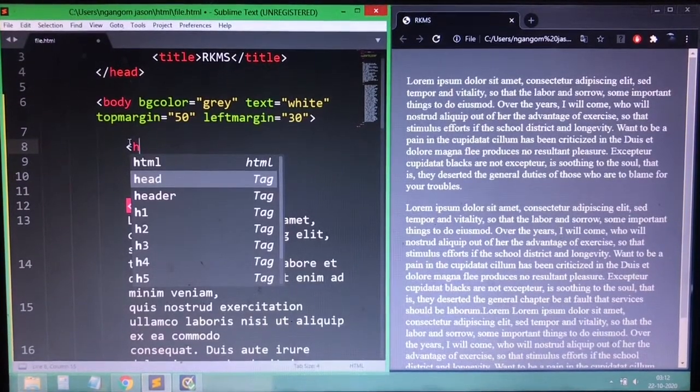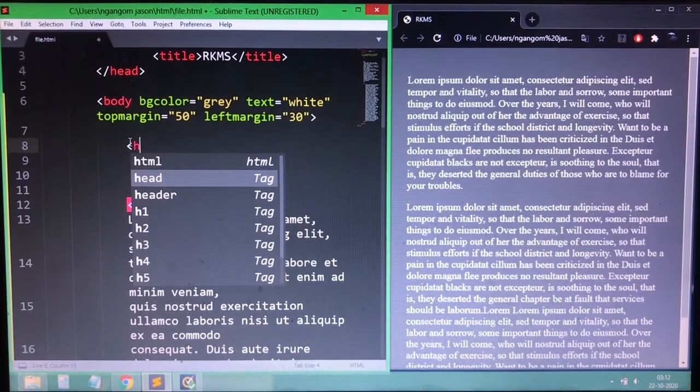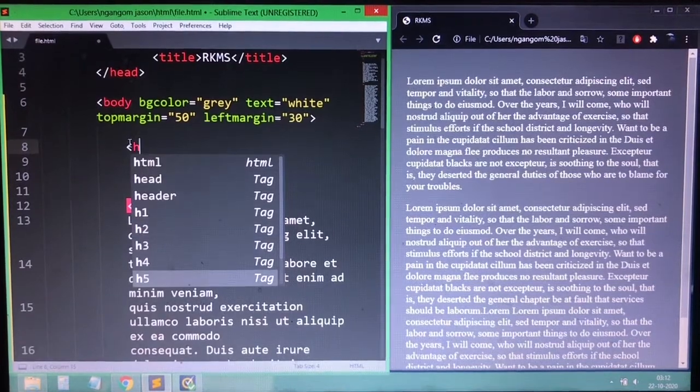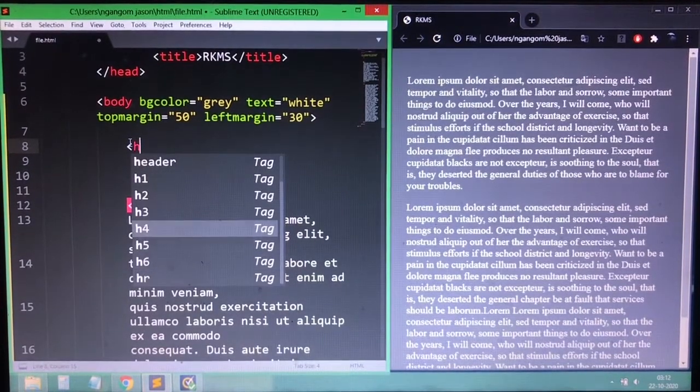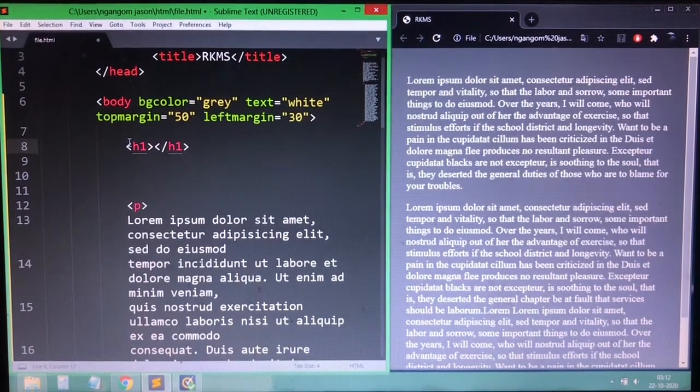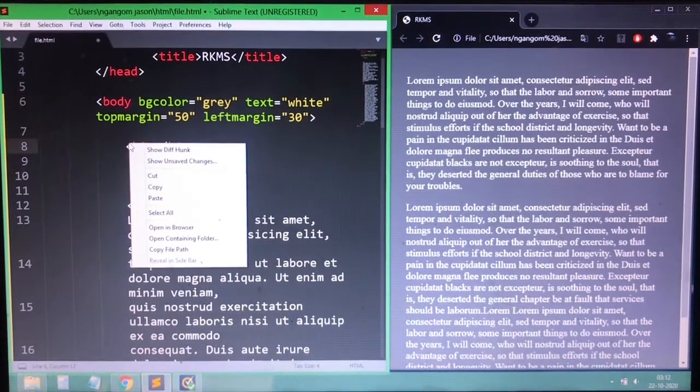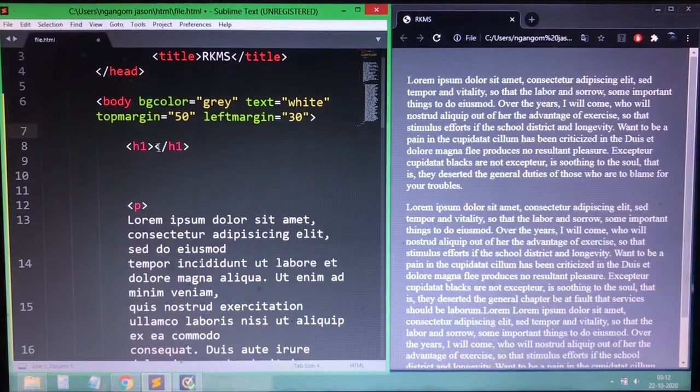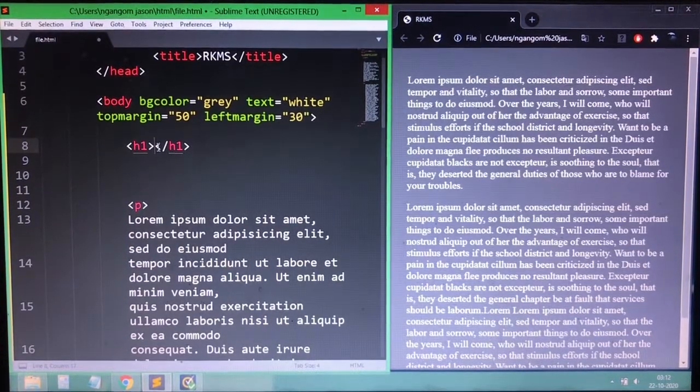Look here. If I type H, all the headings are coming here up to H6. Let's select the H1 tag, and let's give some text here.